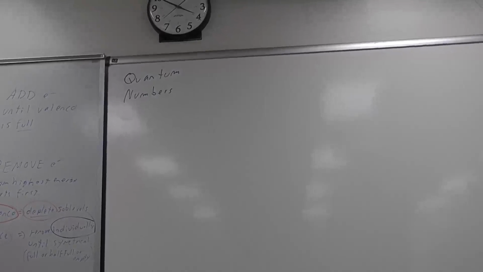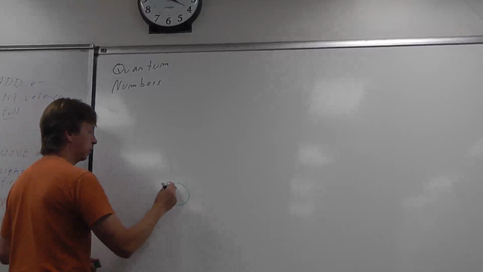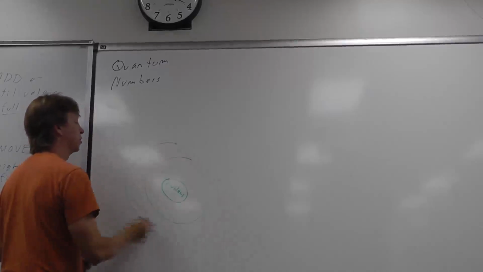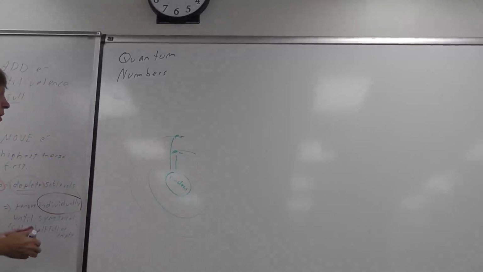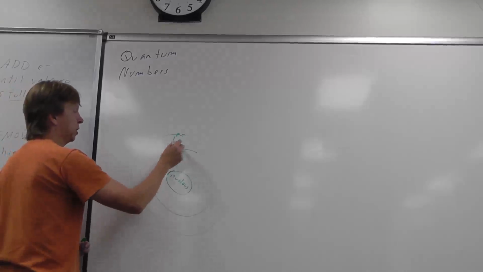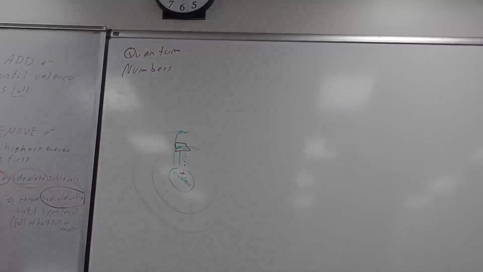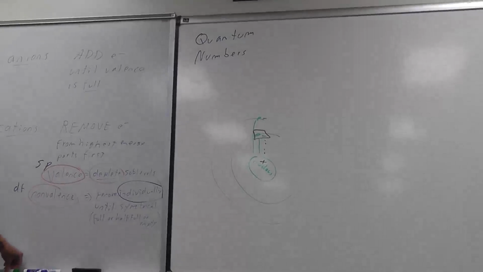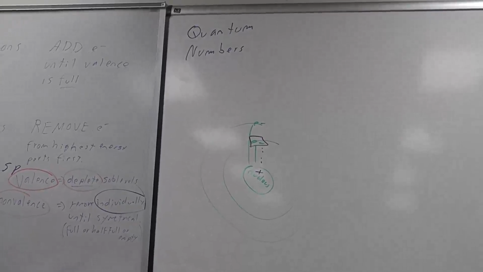Configuration dealt with most of that, but it was really just an inventory system to tell you where the electrons are. Quantum numbers tries to go a little further based on the idea, let's say this is the nucleus. If you've got these different energy levels out here, and electrons at different distances from the nucleus and therefore different energies, then if you know the position of that electron with respect to the positive nucleus, you ought to be able to calculate its energy. If you know its position, level, sublevel, orbital, whether it's alone or paired up, you ought to be able to calculate the energy it has. And so quantum numbers are variables that you would plug into an equation to calculate the energy of any given electron in the atom.